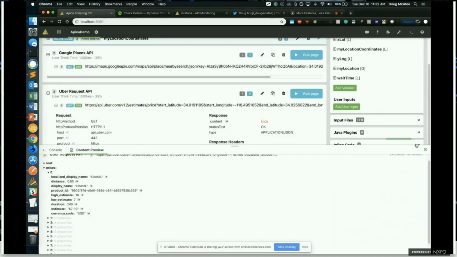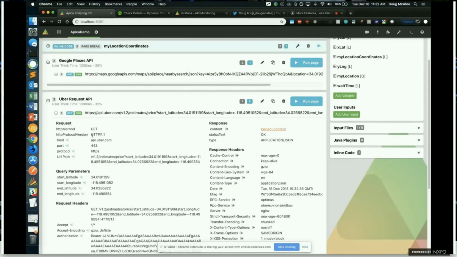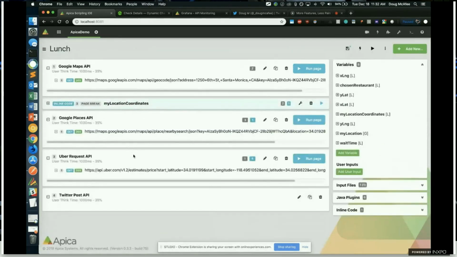All right, so I think we're mostly done now. I have starting already. I have where I'm going to lunch. I've mapped that to a variable. I have how long the Uber is going to take to get to me for my wait time. So now what I want to do is I actually want to post to another service, do a post, and I'll post a message actually to my Twitter here, telling me where I'm going for lunch.